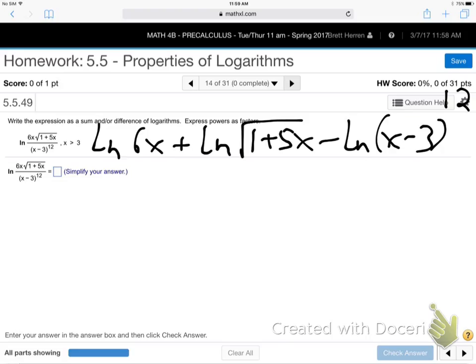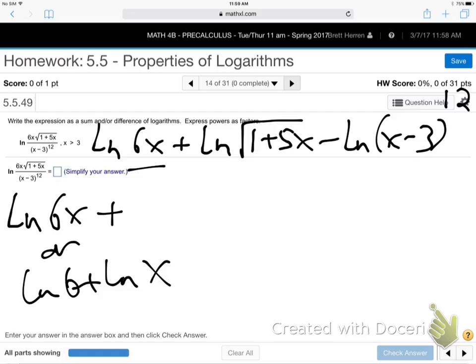Okay, now if you wanted, you could break up the 6 and the x. I don't think MathXL will require that. You can make it natural log 6 plus natural log x. On the test, I don't care either way. Normally we would just keep it 6x because that's pretty simple, but technically it is times, and you could make it 2 logs added if you wanted to. Doesn't matter. If I just leave it like it is right here, or you could do natural log 6 plus natural log x. You see what I'm saying? Either way is right.